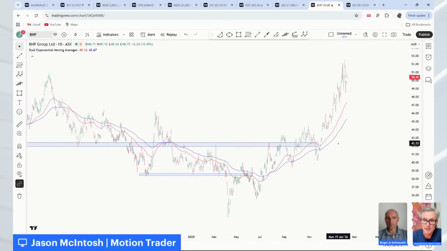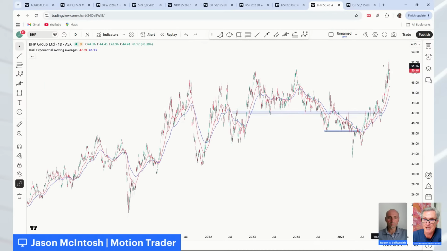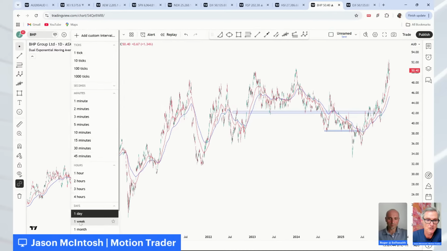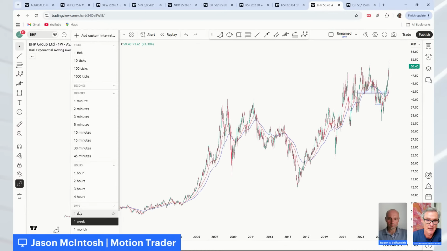Upward trend, nice upward trend. Look at the moving averages, look at the price in relation, and it's all moving in the right direction. We can press this up a bit. BHP's been at new all-time highs. At least I think that's all-time highs. I'll just quickly put that on, so, all-time highs.